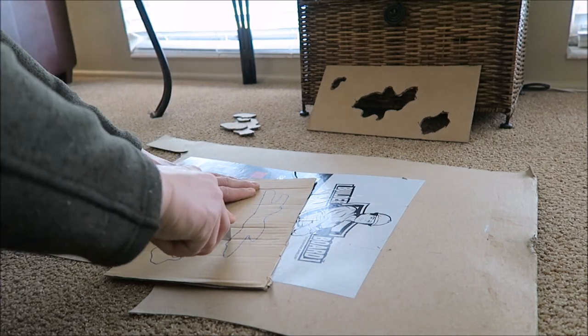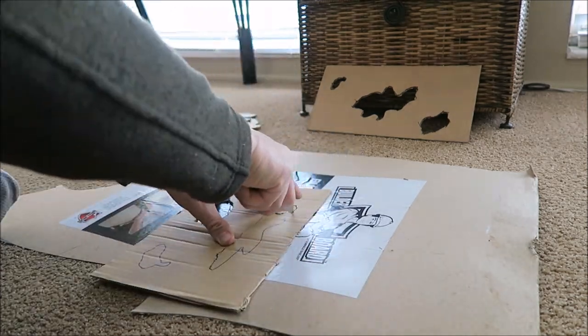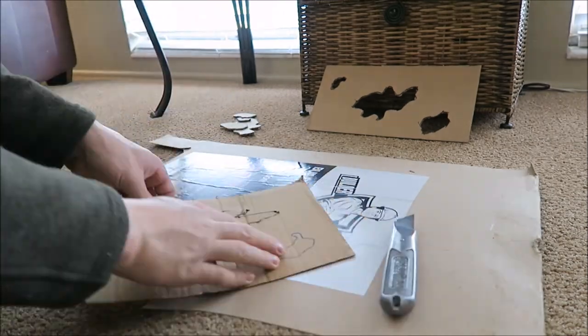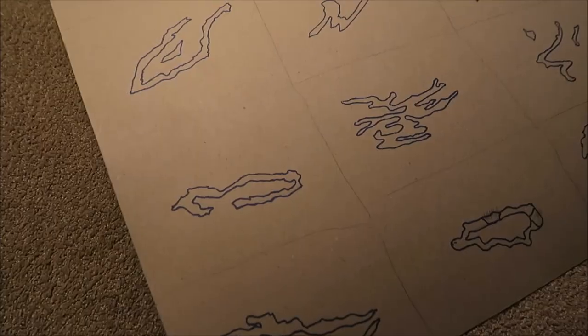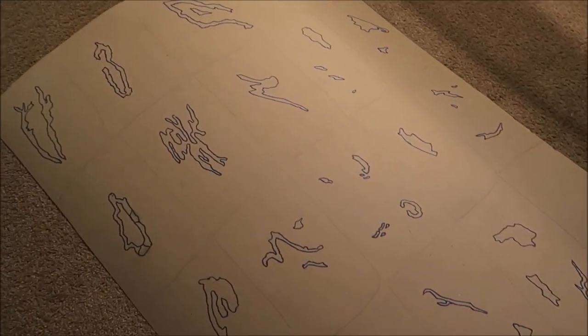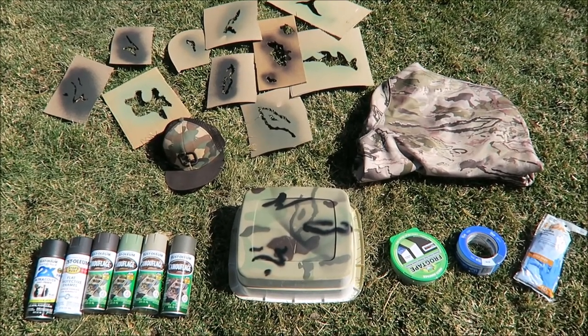It does take a little while but it is worth it to do a lot of different shapes. I did some smaller ones and some bigger ones because I'm going to have my darker colors be the smaller lines and my lighter colors be the bigger splotches. The darker ones are going to help break up the camo pattern and create some shadow effects — more of these little lines like the Ridge Reaper camo, as you can see in that hoodie on the right.